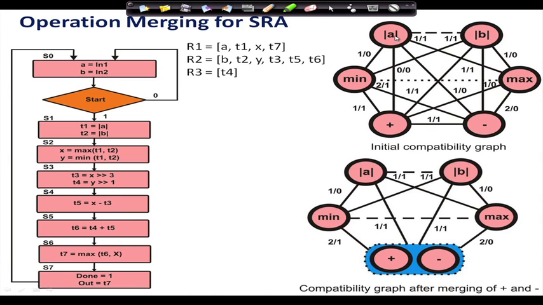So, here you can see, in the same way, you can confirm that A and B are incompatible. I am sorry, not the variables A and B. I am saying the operation mod A and the operation mod B are incompatible. Why? Because they are taking place in the same step. Mod A and max are not taking place in the same step. Now, let us look at this, I have marked it 1 1.